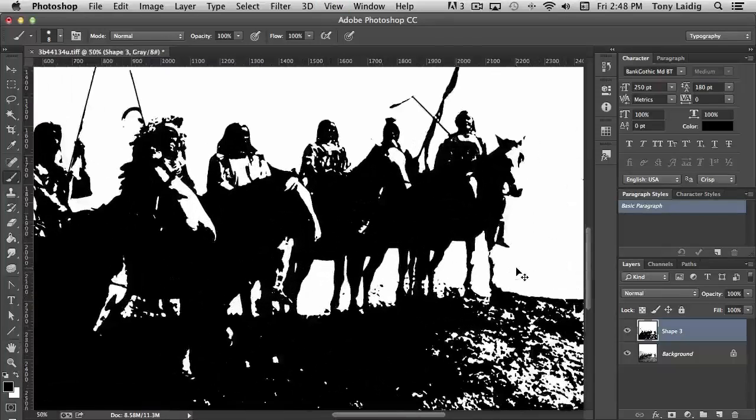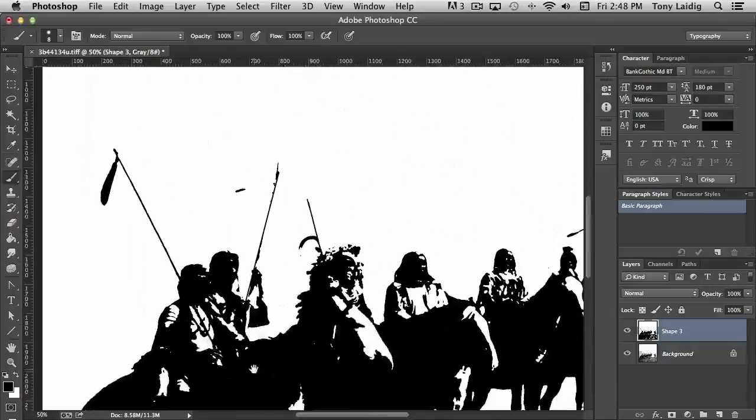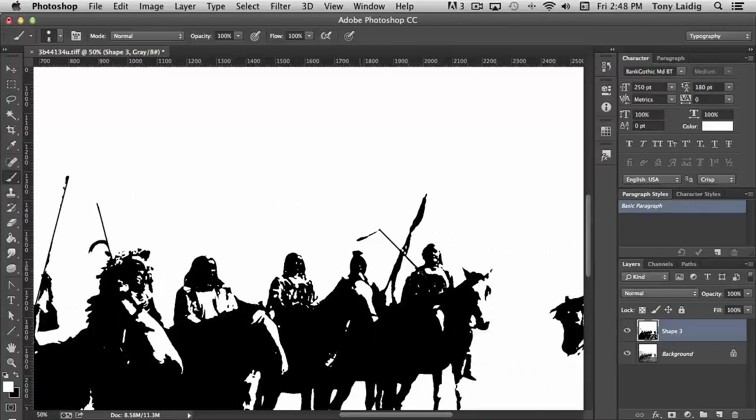And I'm going to zoom in. And kind of like what we did previously, I'm going to fill in some gaps. And I'm going to paint in or out some other details, like we don't need this here. And we'll just kind of clean this up a little bit. I'm not so much interested in whether or not it's perfect as far as their faces being enclosed in every area or anything like that. That's not the look that I'm going for. I want this to be kind of rustic.